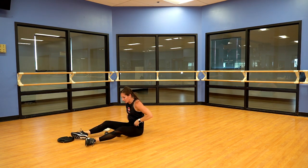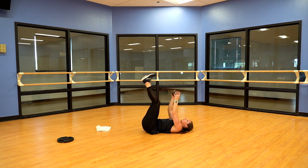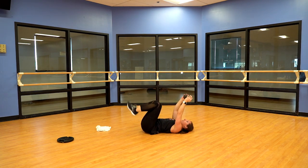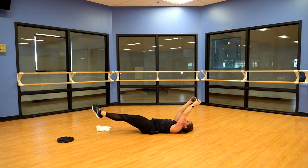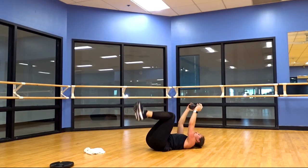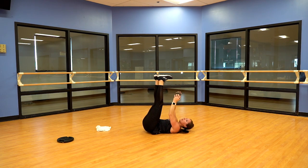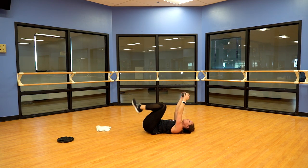So we're gonna smash out that front side. Three moves. We're gonna go through three different times. Legs are gonna be straight. We're gonna take the plate towards the opposite toe. Then we're going to keep a hold of that plate. Legs go out straight, tuck them in, back to the top. Okay, from there, we'll lift the hips. Now, try to keep that plate or weight overhead as much as you can, you can always rest it down on the chest if you need to. So right here, legs are straight. Reach, three, two, lower the legs down straight, tuck them in, straighten it back up.